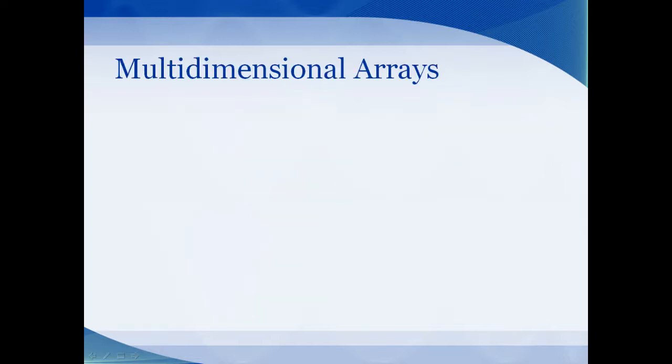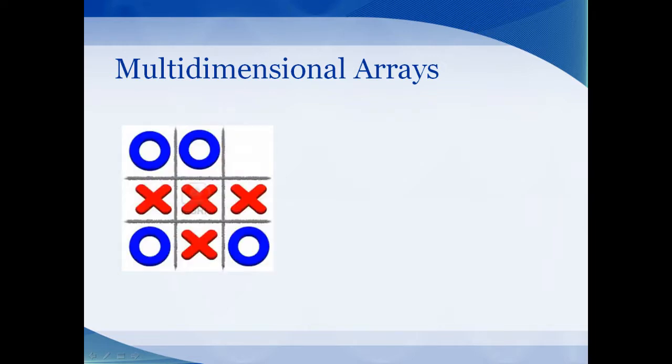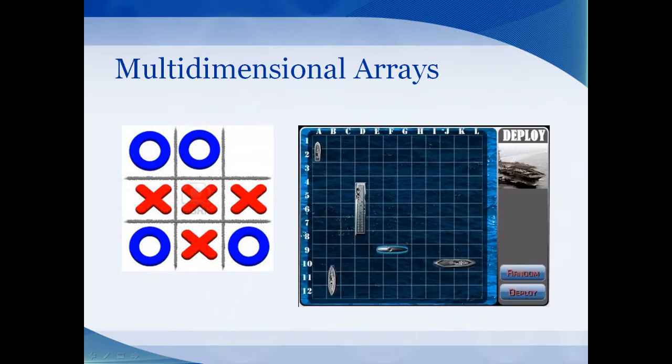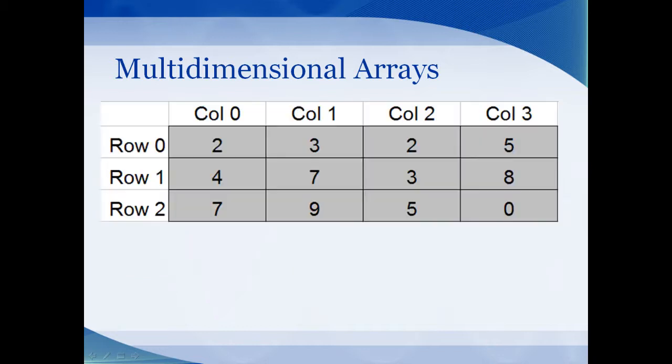Now a list is great for storing one-dimensional items, such as a list of lotto numbers or grocery items, but what if we were programming, say, tic-tac-toe? What should we store all those X's and O's in? And how about the data in Connect 4 or Battleship? Sorry, I'm showing my age again with these old school games, aren't I? So anyway, I use these particular games as an example because they're a good visual demonstration for a multi-dimensional array.